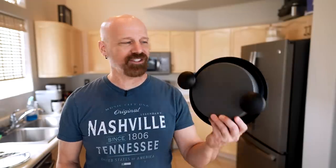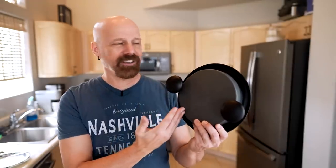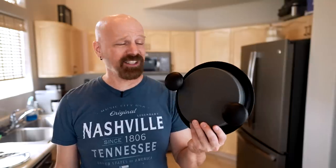Welcome back everybody. Today I'm testing out a product I've had a lot of requests for over the years. I've seen it online but I've never tried it myself. It also has one of the best names ever, and that is the Shred Machine. This device supposedly allows you to shred meats and lettuce and other things with just a couple of turns. It sounds pretty good if it works, so let's find out in today's video.